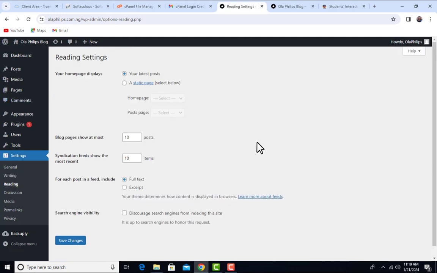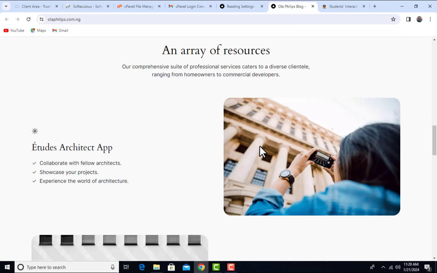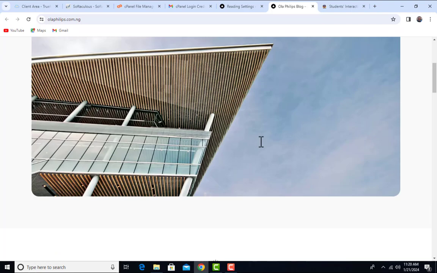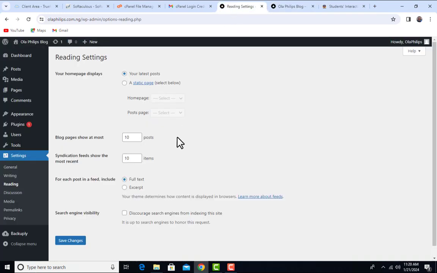Okay, so pay attention here very well because this is very useful for blogging. Now we have not created any page actually, but for now you can see your home page displays your latest post or a static page. Do you want your website to display your latest post or a static page? If you want it to display your latest post, you choose that, and if you want a static page, then you choose your static page here.